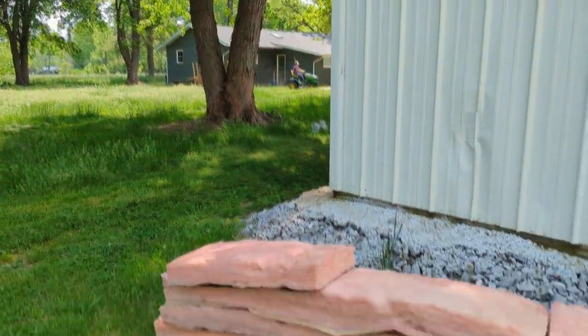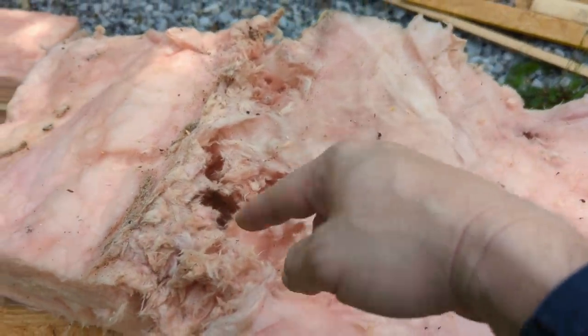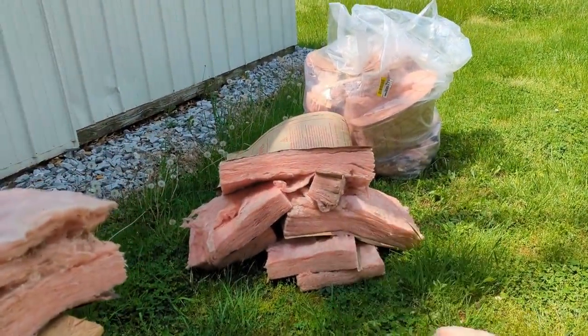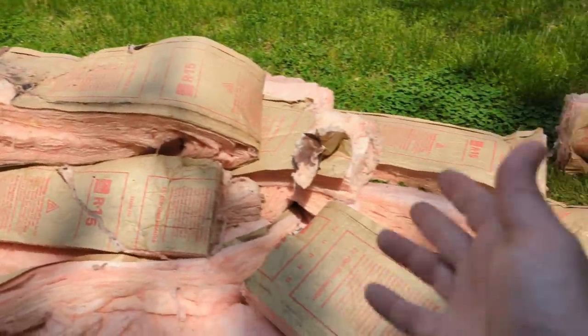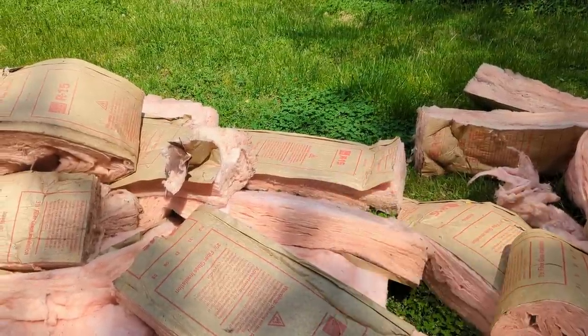Got the wife mowing the lawn over here, and this is my pile of good insulation. This is a bad piece. We're gonna cut that rat's nest or mouse nest out of the insulation. There's my pile of all the rough stuff that I need to sort still. And there's my big old trash bag and all the pieces that are getting thrown away. So I could just toss all of this and buy some new stuff, but A, I don't want to spend the money, and B, I don't like being wasteful. So I'm going to salvage what I can.